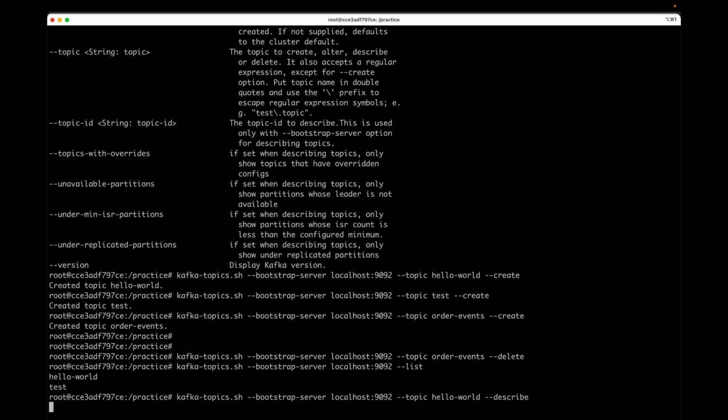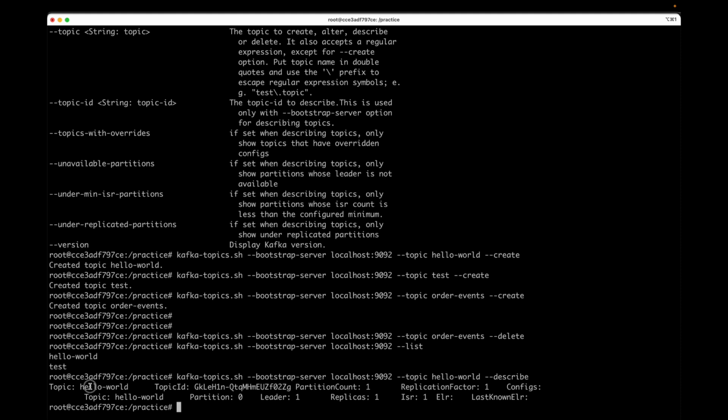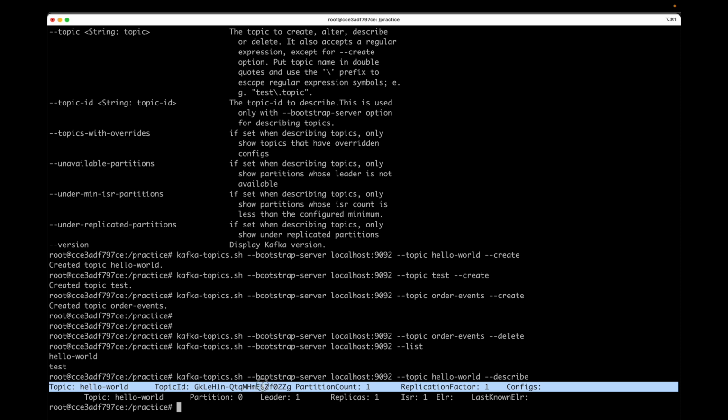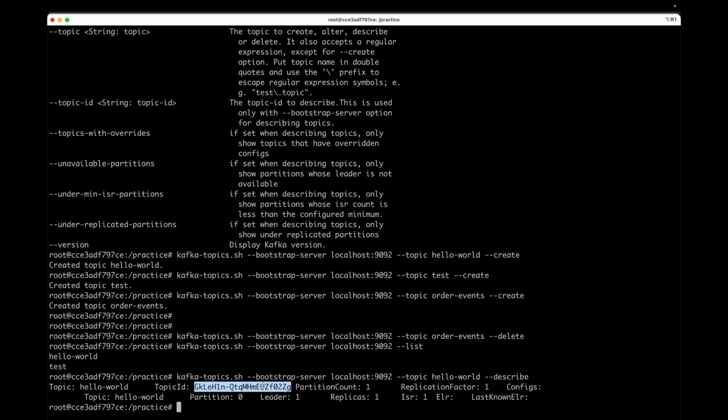With this we'll see that this is the topic, and this is the topic ID which is used internally by the Kafka cluster, and this is the partition count. Don't worry about this, we'll discuss it in the coming videos. Now the replication factor, I've already mentioned, if we don't provide the replication factor, by default it is 1.